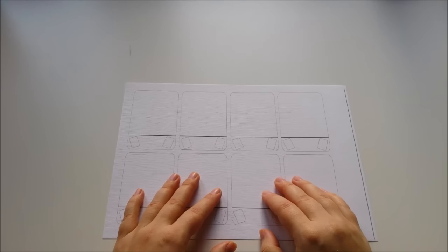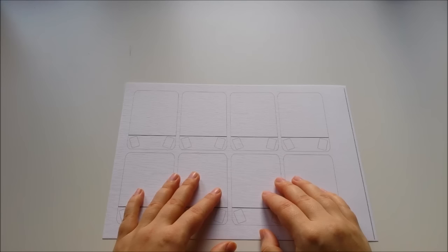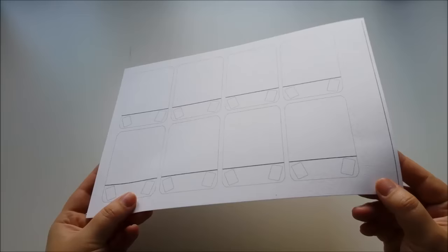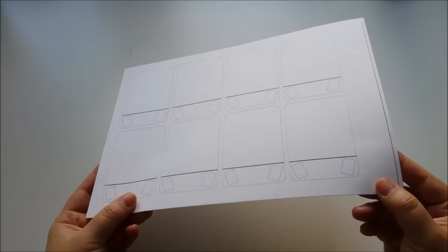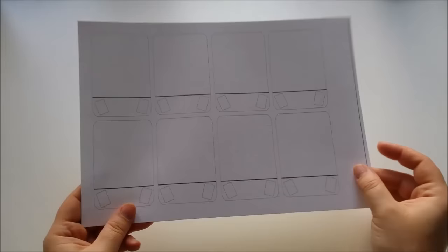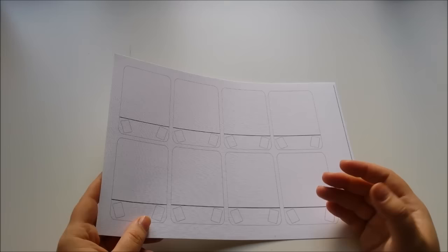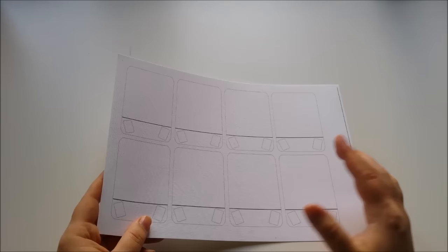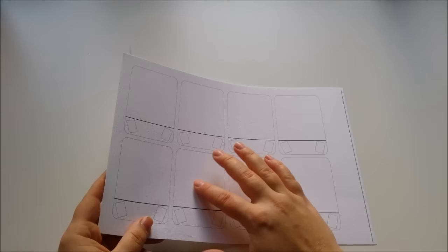This won't be so much about the art, because this is highly individual, but it will be a bit more about the surrounding stuff. So what you will need first and foremost is paper. I have this template that I did once for the Lenormand deck and I printed it on a cardboard that's 240 grams per square meter, so it's not that thick of a cardboard. It has this linen structure, because if you are investing the time to do your own deck, you might want to invest a bit of money. It's not expensive — you just want to get a nice paper, something you like.